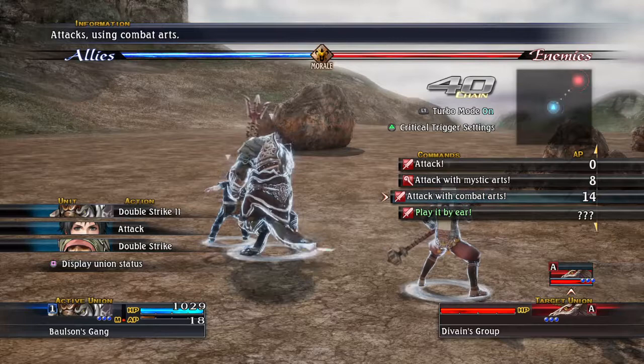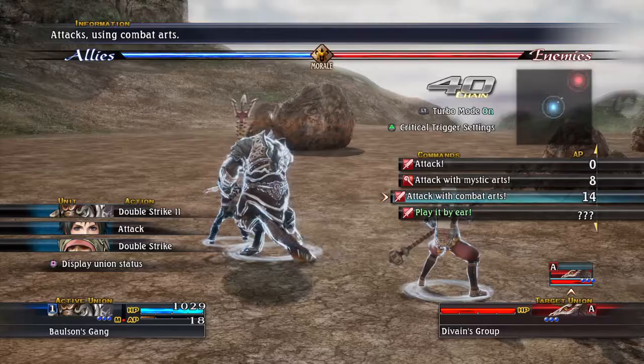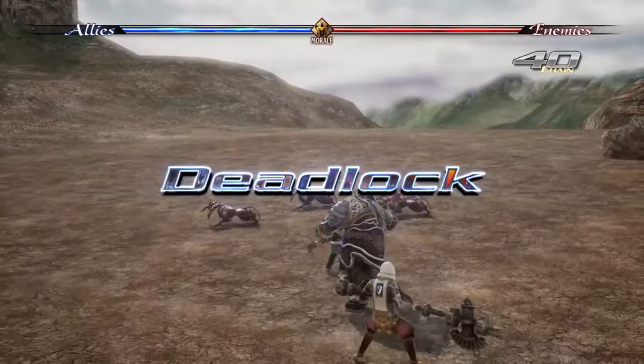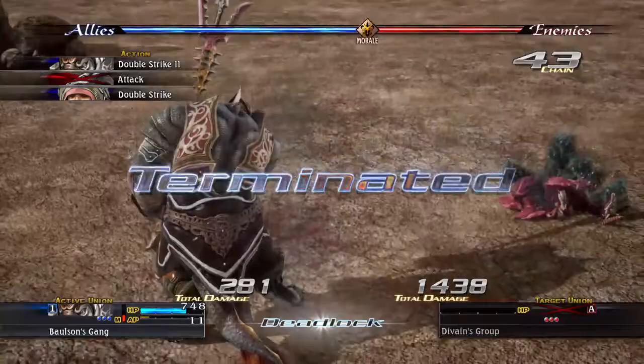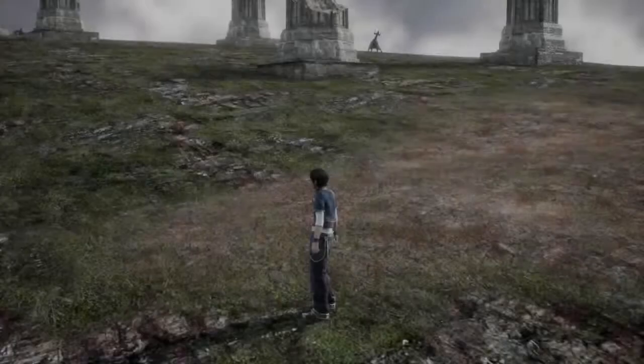Now, when we choose one of them, let's, for the sake of argument, use the combat arts this turn. Yeah, this is going to be over in one turn, so hopefully in the next fight I'll have a better chance to showcase this. Unless they dodge, which they won't. There we go. Yeah, like I say, hopefully in the next fight I'll be able to showcase it a little more clearly.